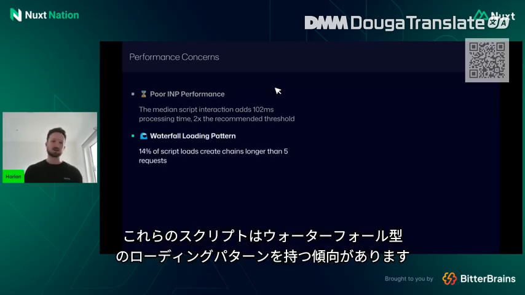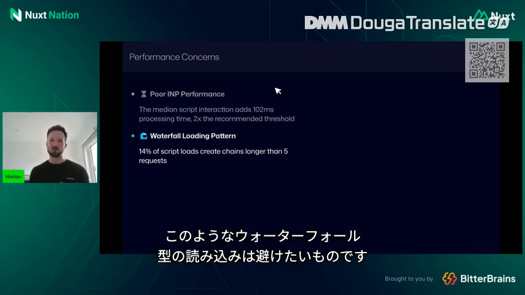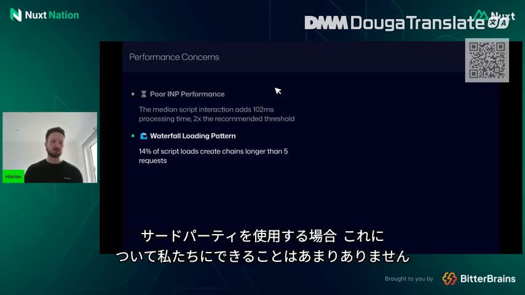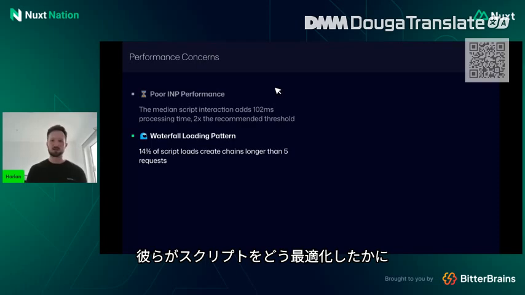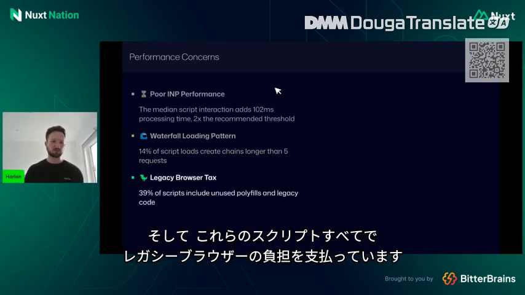These scripts tend to have this waterfall loading pattern. And when we start looking into optimizing our website, we'll learn pretty quick that we want to avoid these waterfall style loadings. So when we load a third party, we can't really do anything about this, and we just have to deal with how they've optimized these scripts themselves.